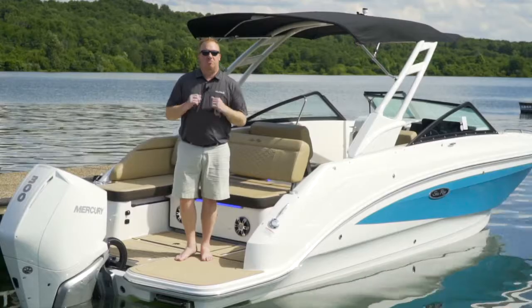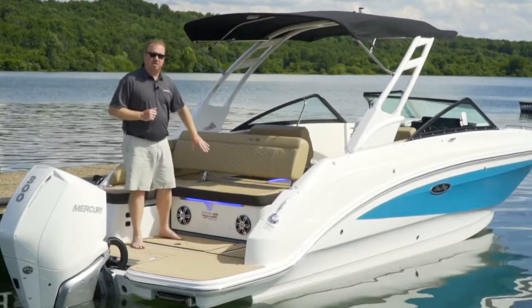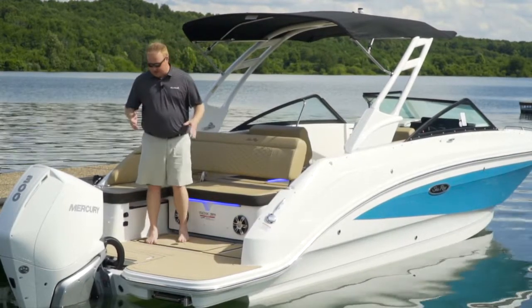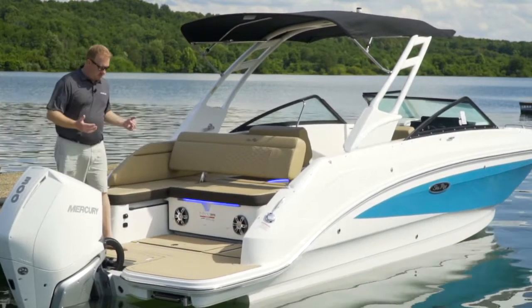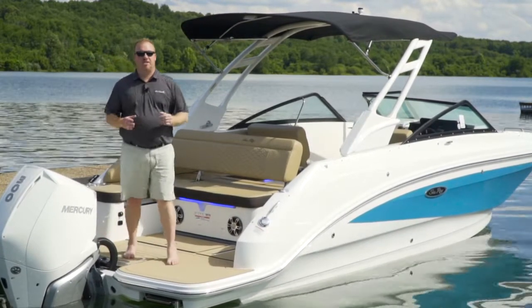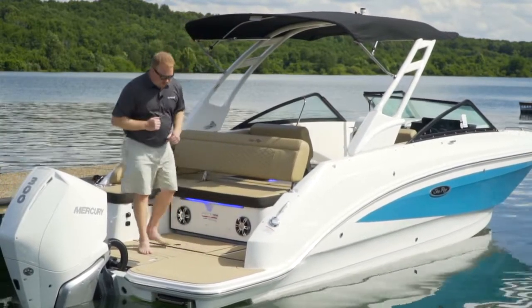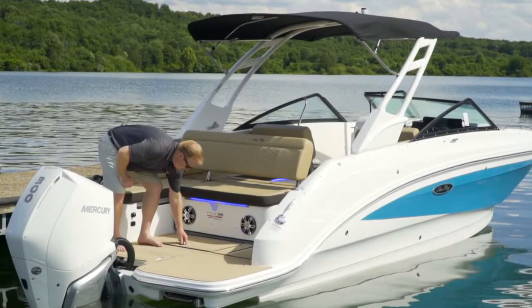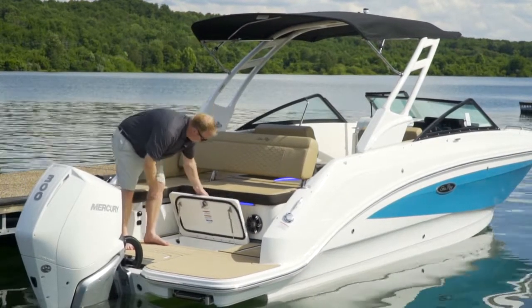One of the things I've done before I started this video was I moved the ETS here at the transom forward, which makes for a really nice walkway here at the transom, especially around this outboard motor. You can see that I can move very freely here, and it's really nice when the kids are in the water to sit back and watch them play. One of the other cool features is that when you slide that forward, you have a nice in-floor storage tub right here in the transom.